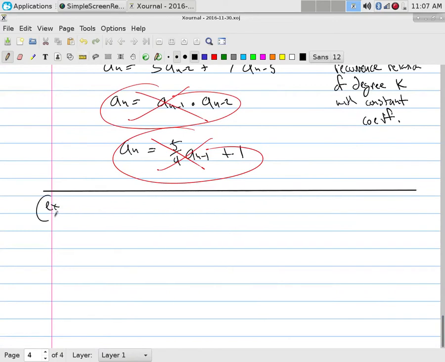So I'll take a simple example. What if I told you that a sub n was equal to a sub n minus 1 plus a sub n minus 2? Well, if I didn't even have two of those, what if I had just that? This would kind of look like derivatives, a function in the past, if we look at it that way. So this would look like a function is equal to its derivative. If this was a differential equation where the original function is equal to its first variation, the next value is equal to the previous value. What are the only functions that behave this way?